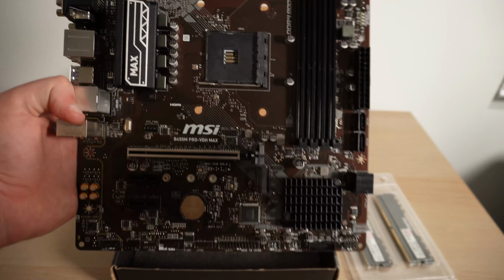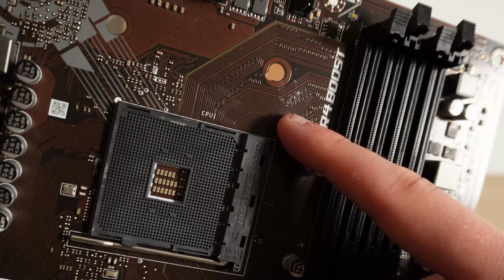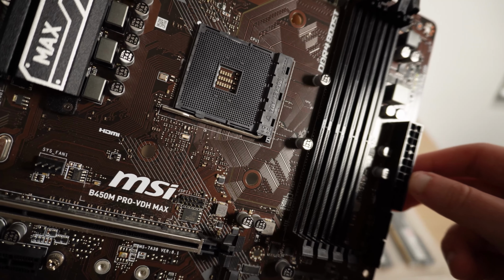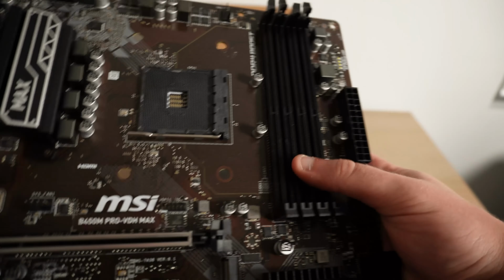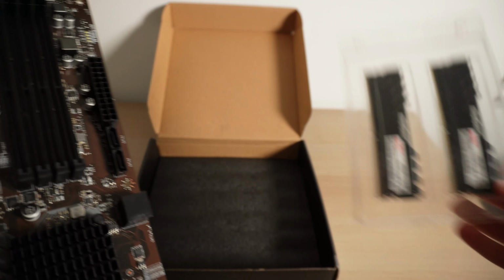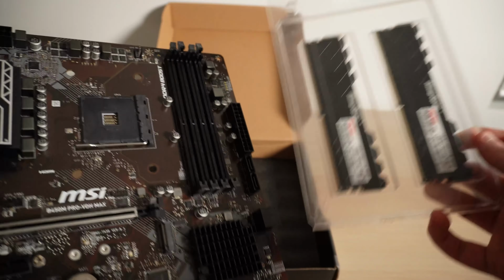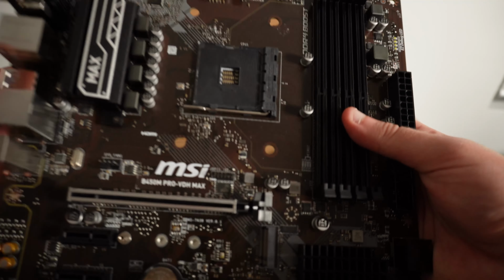Now, if we take a look at the motherboard, you can see it's in very good condition. There's only a little bit of damage up here on the traces, but I don't think that's actually too bad of damage. The listing did say it was broken, but for 56 bucks, including this 16GB kit of RAM, which he doesn't know works or not, it's not a bad deal, and I could always just sell it back on eBay for parts or not working and probably get my money back for the most part.